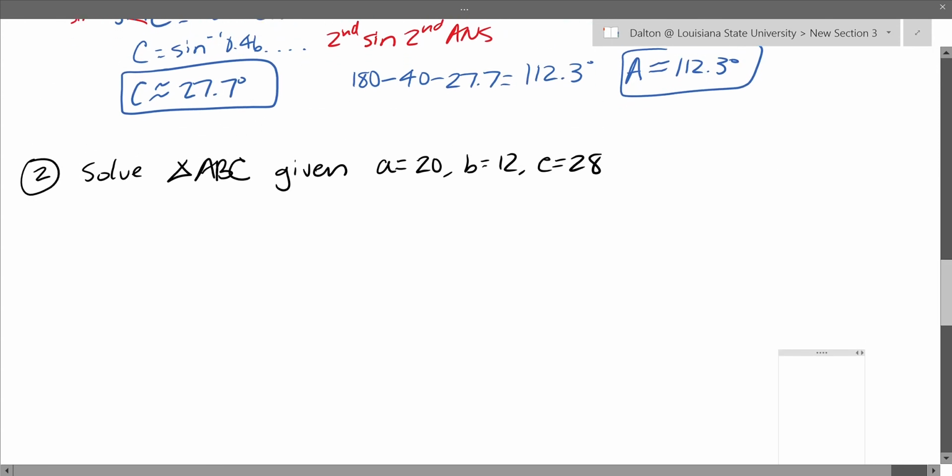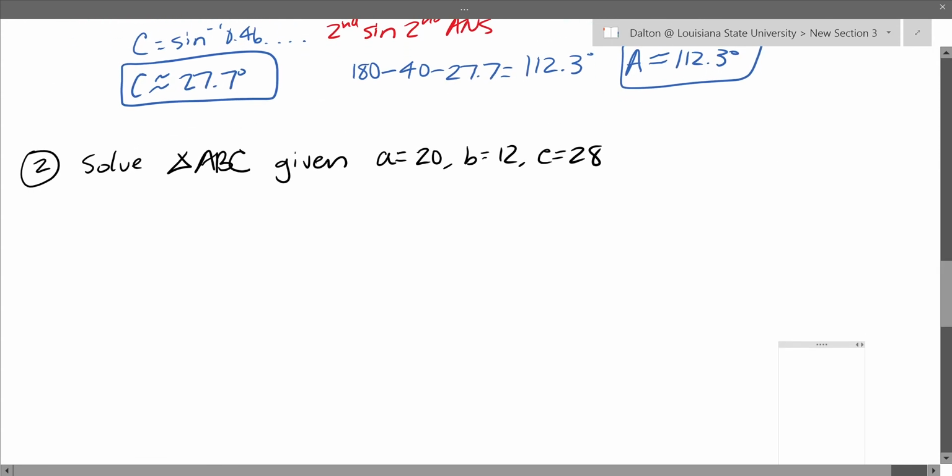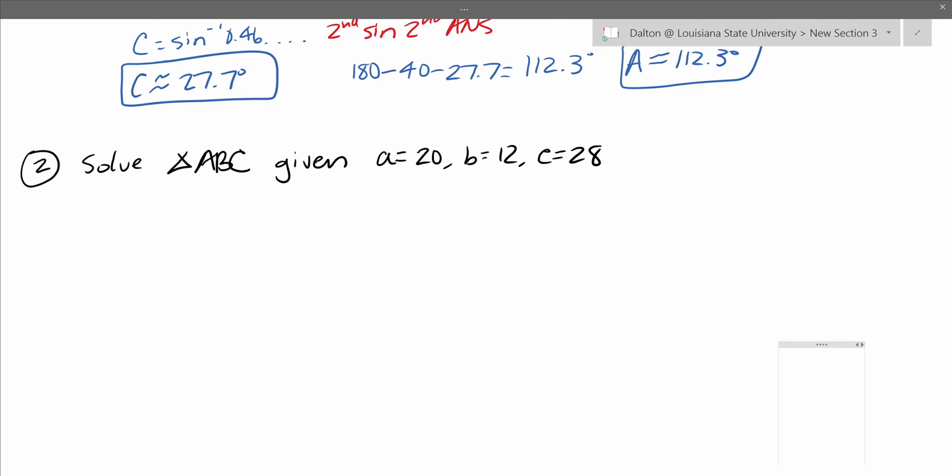Okay, so the weird part here is that when we used the law of sines in the last problem, we avoided the possible obtuse angle because the obtuse angle and the acute angle have the same sine. So we had to avoid that until we knew for sure that we were given the correct angle. But in the law of cosines, we actually want to try to determine the obtuse angle right off the bat, right? Because we have absolutely no idea what any of the other angles are. So we're going to try to identify the obtuse angle first, because an obtuse and an acute angle will not have the same cosine. So we should be able to find it off the bat if there is one.